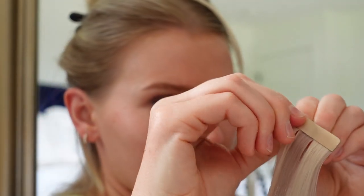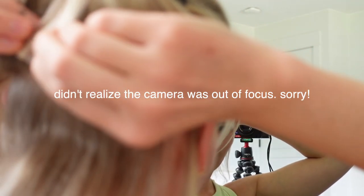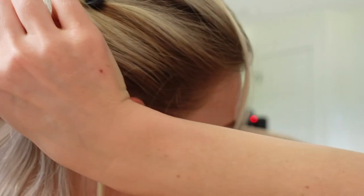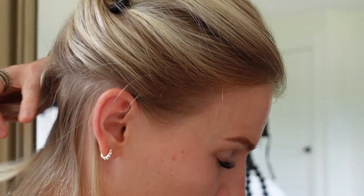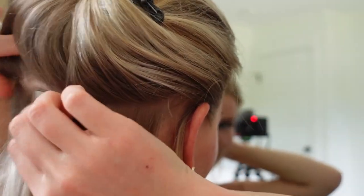I'm going to clip that piece up and take the second part of the sandwich. Take off the backing and place this one upside down — the sticky side facing your head — and try to align it as best as you can on top of the previous sandwich, literally sandwiching them together. Press the sandwiches together and give them a good pinch. Make sure when you go back and forth there's no snagging. If it feels too tight you probably placed it a little too close to the scalp, so I recommend placing it a few centimeters farther — you want to give it some space.